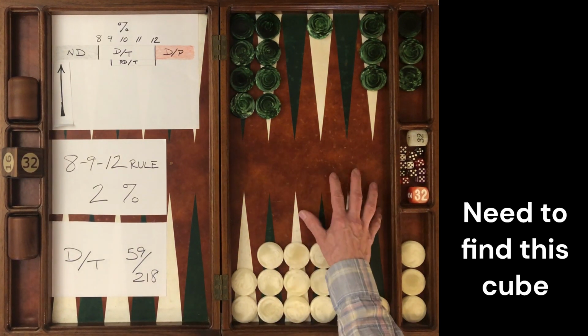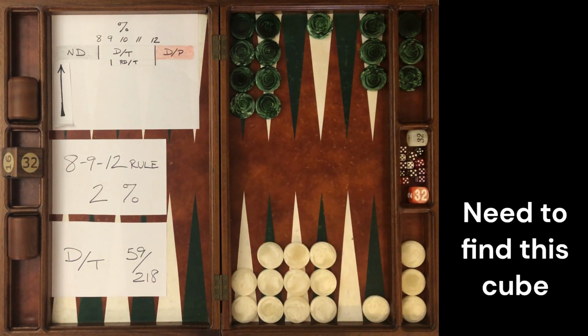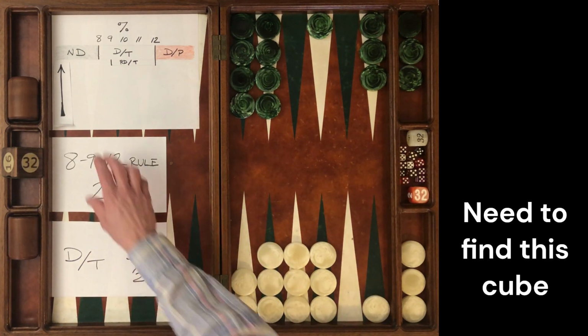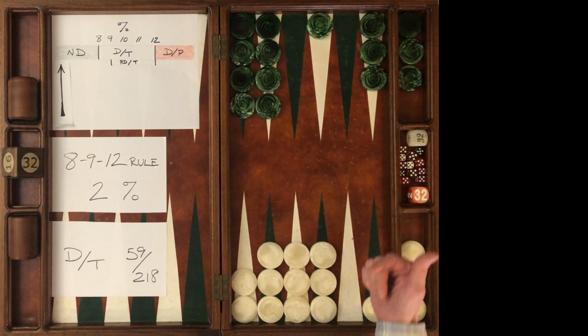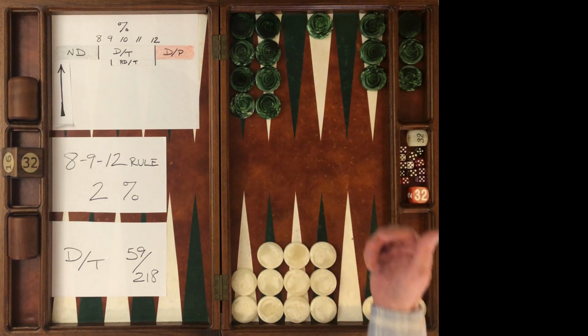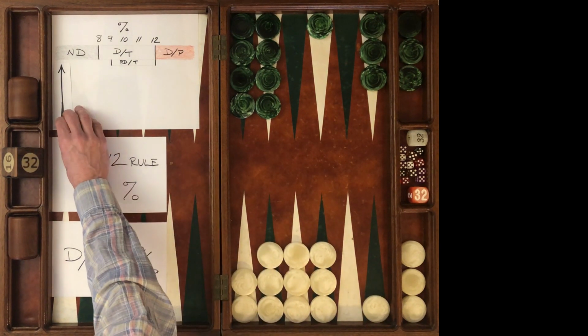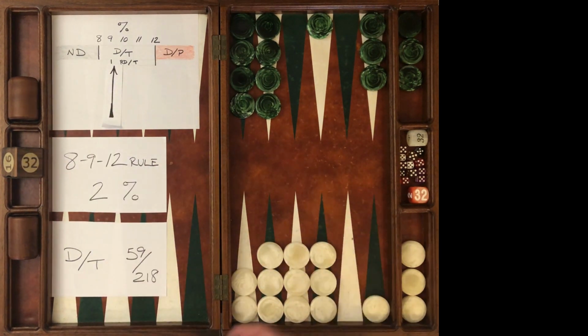And again, this is just not an exact science, but we have our 8-9-12 rule. Seems like we're pretty far away, but with our perfect distribution versus our opponent's board, we have to start learning to see that we can move our arrow into the double take window when we have positions like this.